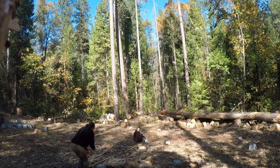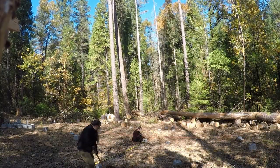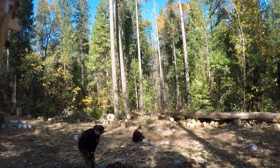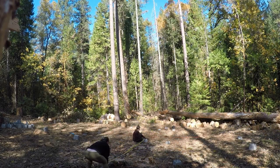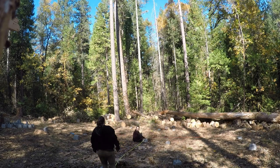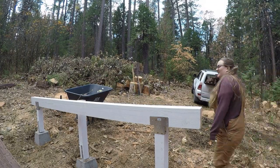What we're working on right now is getting the cement blocks placed for the vertical posts that will go up. Each of these blocks have to be level on the ground, and you can't really tell in this shot, but where that big tree is off to the right-hand side is a decent amount lower than where we're at.